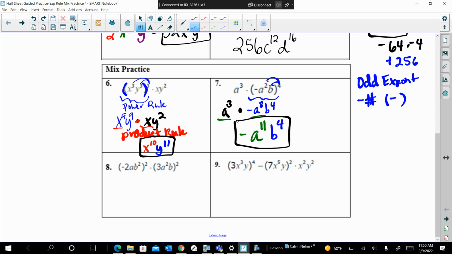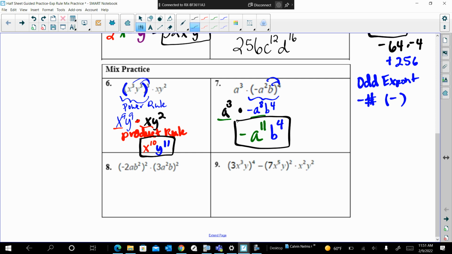Why didn't you put parentheses around the a the first time? Oh, because I knew I had another thing to do. I just knew that the negative was going to be in front of the a. It's not part of the whole. Yeah, it's like a 1 in front of it. So if it's a number, you would put parentheses around it, but if it's a variable, you wouldn't.